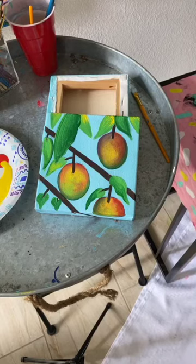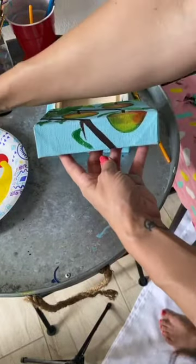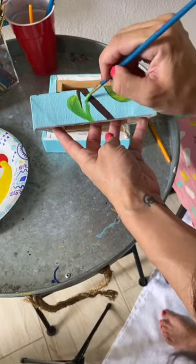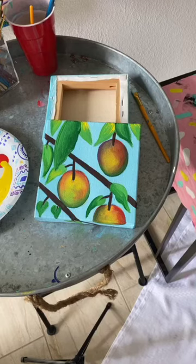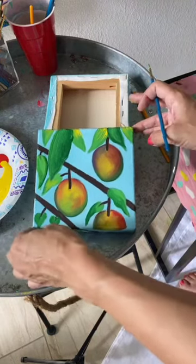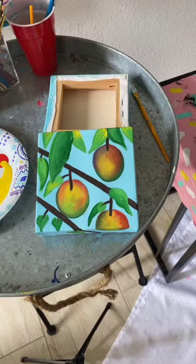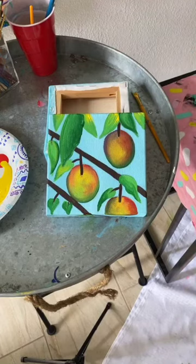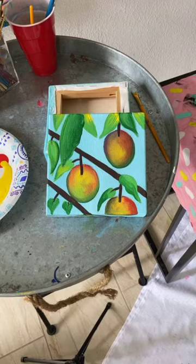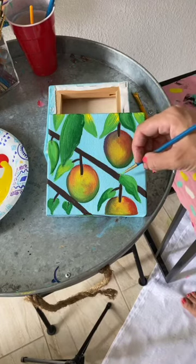How is everyone doing? Keep building it out. I'm gonna do one here. Oops. Okay, so we are building up the leaves, you guys. We're almost done. We're gonna add a little bit of yellow.